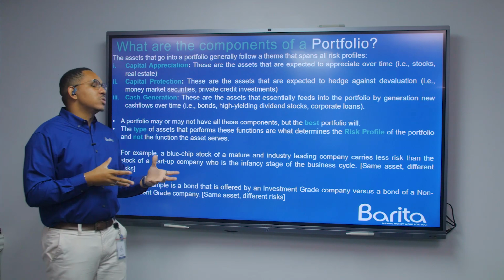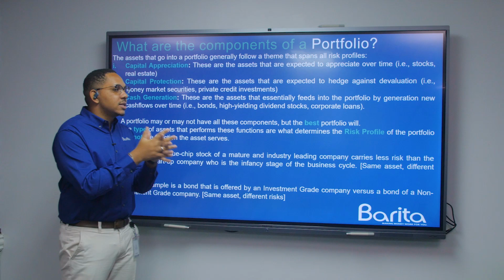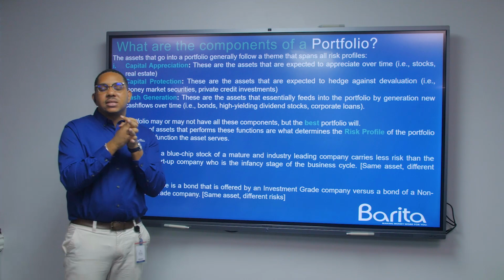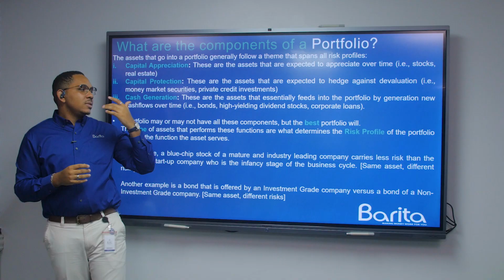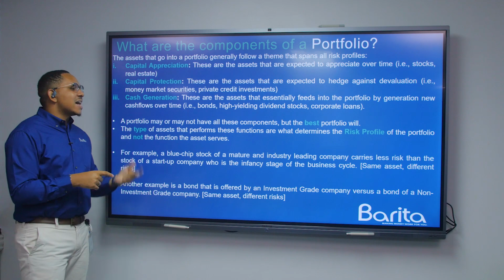The risk profile is strictly based on a set of questions that you ask a person, and they get a score and it is assigned to that person. And then at that point in time, you allocate the money that they bring to you based off that. So it's not about the amount of money. Somebody bringing $100, $1 million, $10 million, they can all be conservative. The value of the money that they bring to invest with you does not determine the risk profile. The questions that you ask to get an idea of their actual situation, their willingness and ability, that is what determines their risk profile. Does that answer your question?